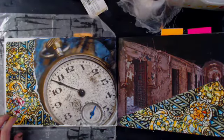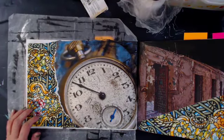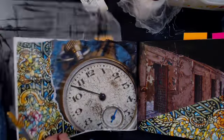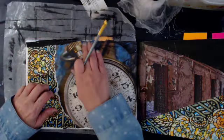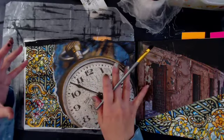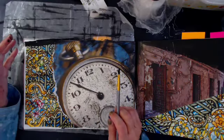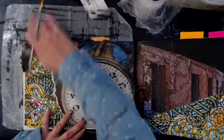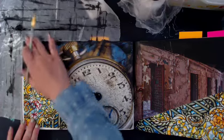Can you explain what gesso is? It's like clear paint. It's like clear acrylic paint. Yeah. I don't use it. I've used it a couple times just to demo it. But if I'm going to get rid of something or coat a page, I'll either use my Golden matte medium or paint. I just don't find the need for it. That's just me. There's lots of techniques that you can use it for, but they're just not techniques I do.